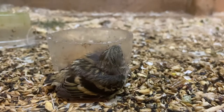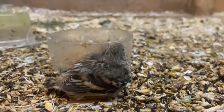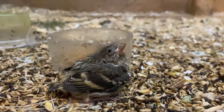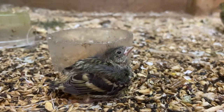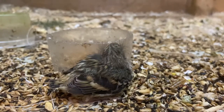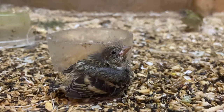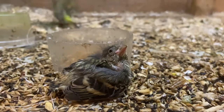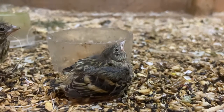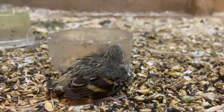That concludes the video really. For nest material — it's just jute. I wouldn't recommend cotton because it can tangle on the chicks' legs quite easily, but naturally occurring fibers that haven't been heavily processed should be absolutely fine. They do use a bit of coco fiber but not loads. Just give your Siskins a selection of soft nest material and hopefully you should be on your way to breeding them.